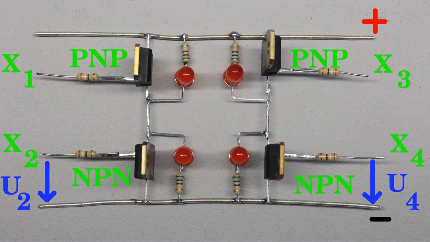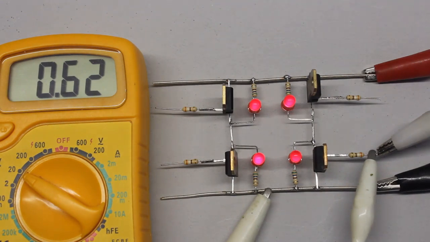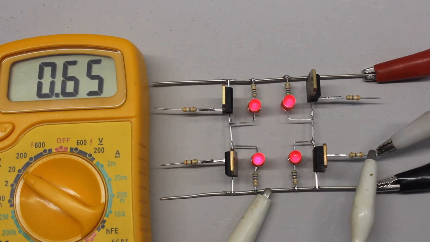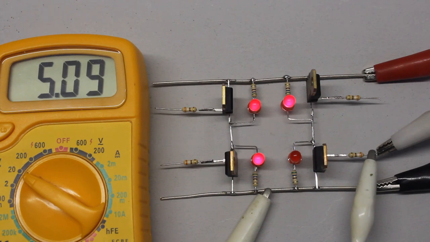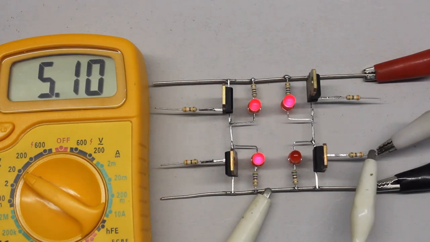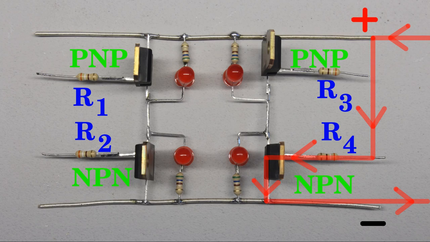The resistance of the lower NPN transistors is decreasing while the potential between ground and X2 respectively X4 is increasing. Here the voltage at X4 is increasing. At a potential of approximately 1V, the resistance of the emitter collector line is decreasing clearly, by which the LED connected in parallel to the transistor is turned off. The resistance, and so the voltage across the emitter collector line, becomes minimal if the potential at the input clamps equals the supply voltage of the circuit. The series resistors connected to the base pins are limiting the base current.